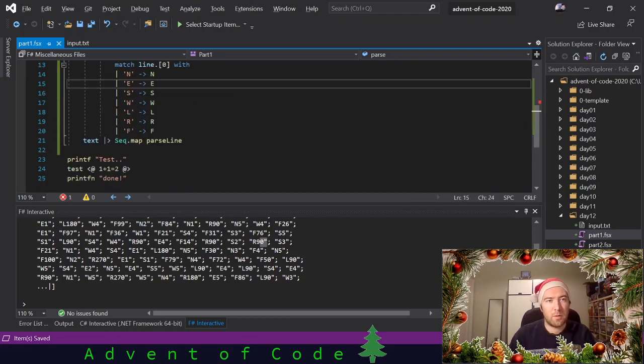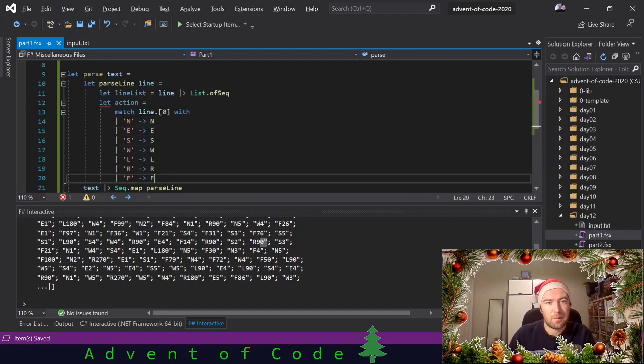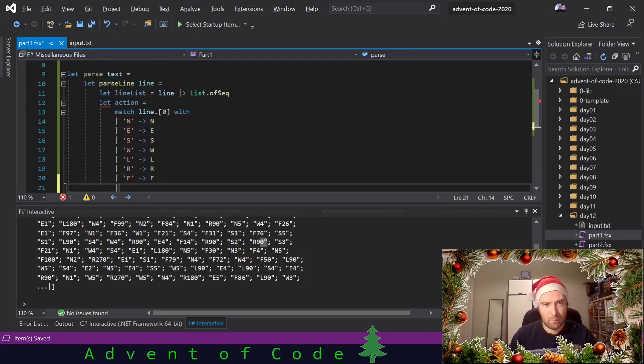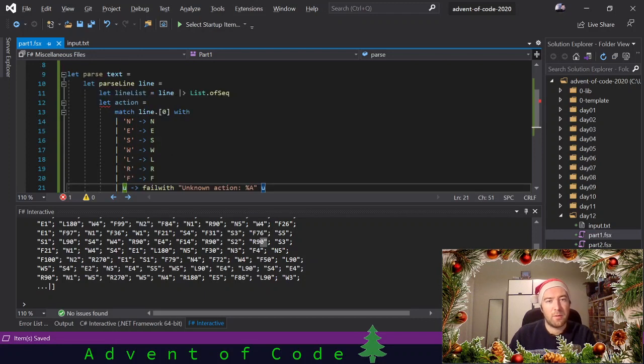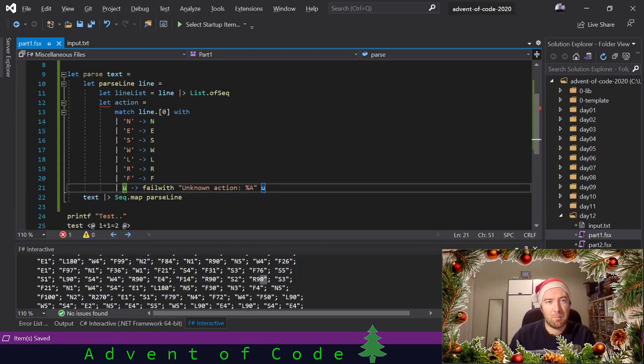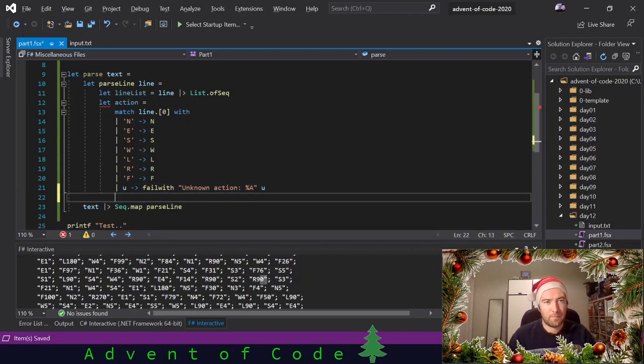So this is a parser for our actions. And let's handle the unknown case. Percentage, sure. This is our action, and let's parse the value as well, which is everything but the first character.